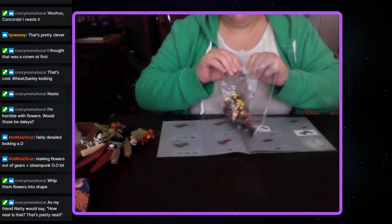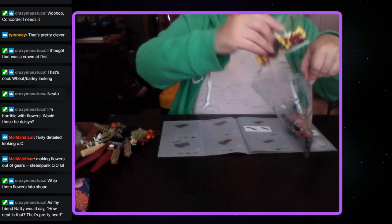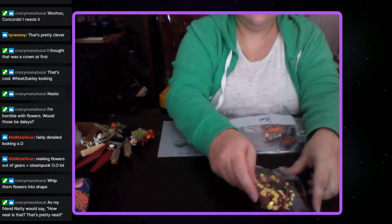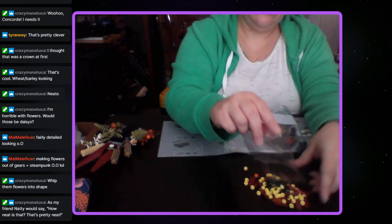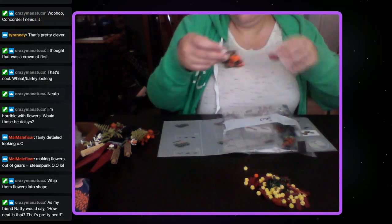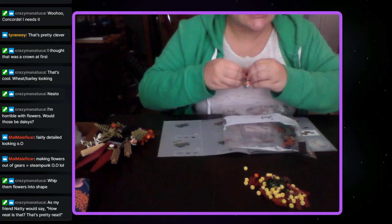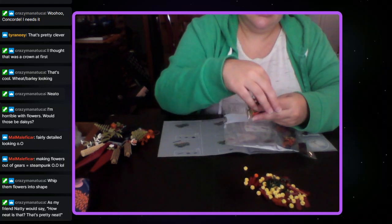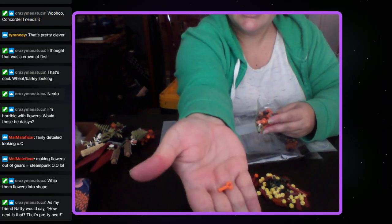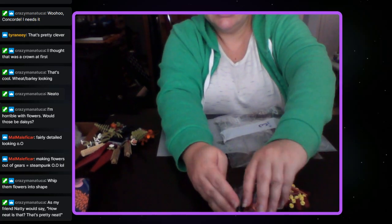Okay, we're on to bag 3, which doesn't have a ton of pieces in it, so we'll see what we get. Ooh, lots of little pieces though. We also have yellow and orange pieces. And in here it looks almost like little wrenches. I'm trying to see if I can get it to show on the camera. It's hard because it's very tiny.